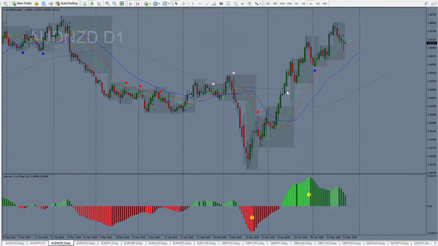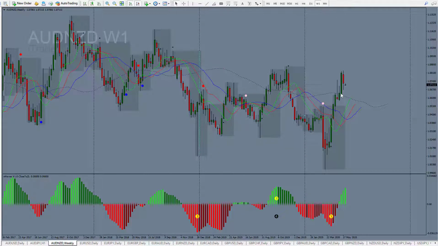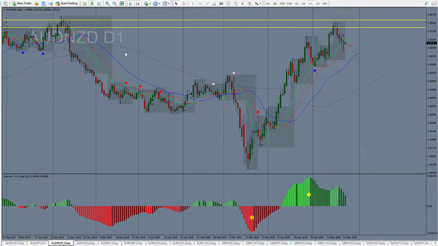Okay, next, Australian dollar against the New Zealand dollar is in a solid uptrend. Go to the monthly chart, we can see it's a sideways market for years and years going on. Go to the weekly chart, we see strength going up. It has now hit those resistance highs. Look at the daily chart, we have this. So probably for the next few weeks it will go sideways like so, and so it doesn't really have anything on this time frame.